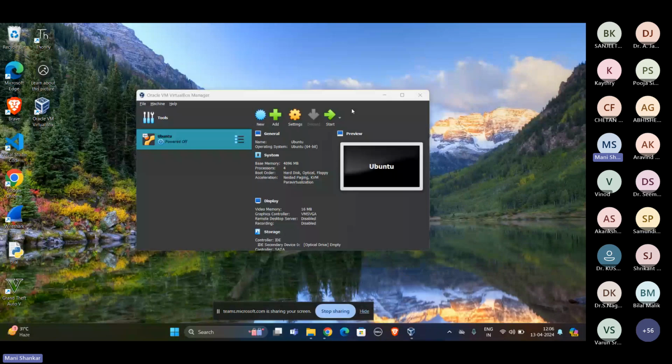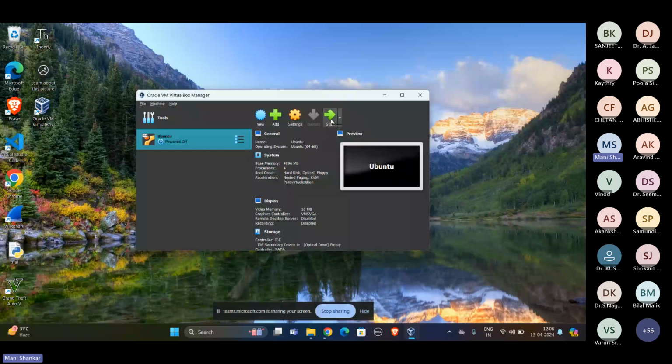After shutting down, you will find your machine at this location, Ubuntu, powered off. This is the state of this machine. You just have to double click on it or click this start button and our machine will spin up.